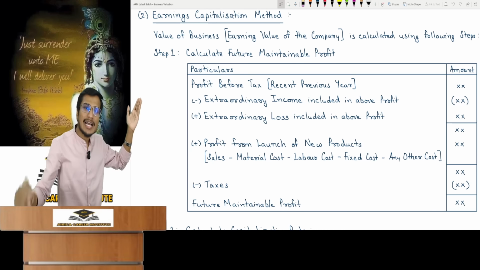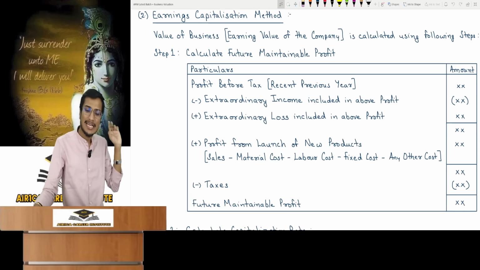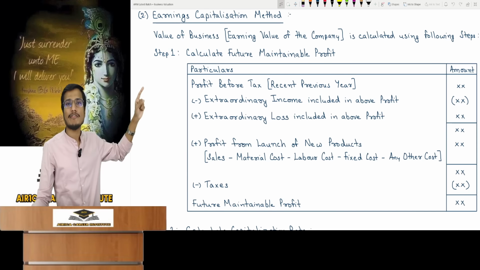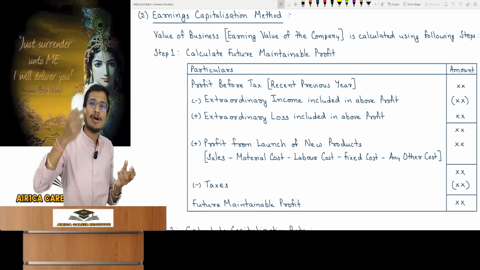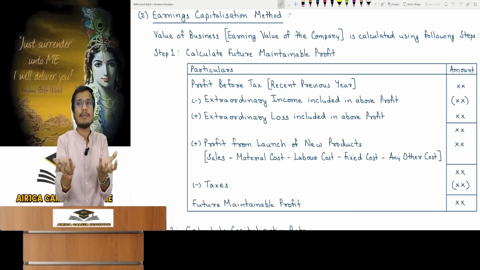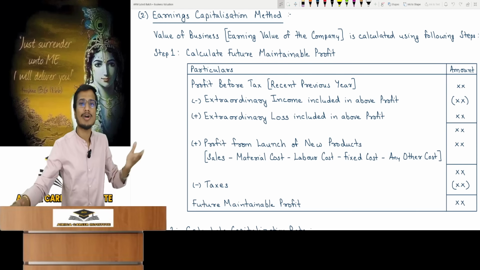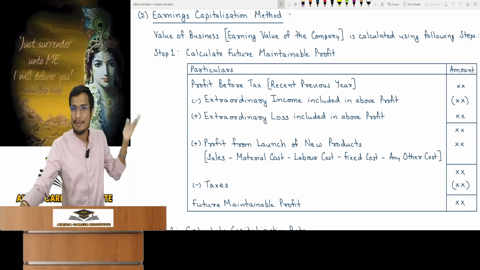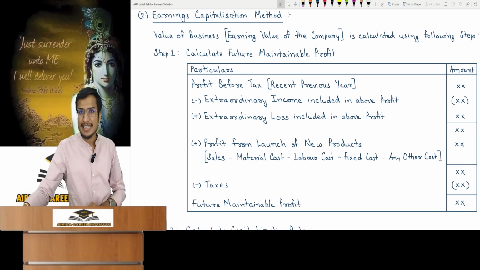When calculating future profit and non-recurring income is included, shouldn't it be removed? And if any extraordinary loss is included, you have to reverse it by adding it back. A loss means profit decreased. To reverse an extraordinary loss, you add it back. For example, a loss on the sale of a fixed asset. This doesn't happen in ordinary course of business in future. So remove and reverse, then add it back. You will understand. Besides this, we made some normal adjustments. So now, there's one more point.